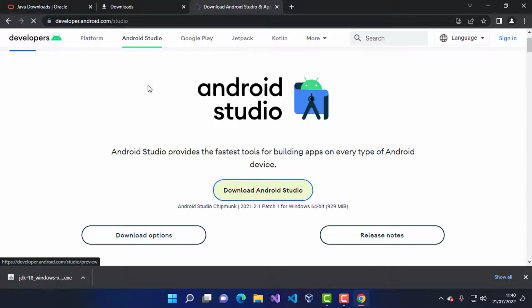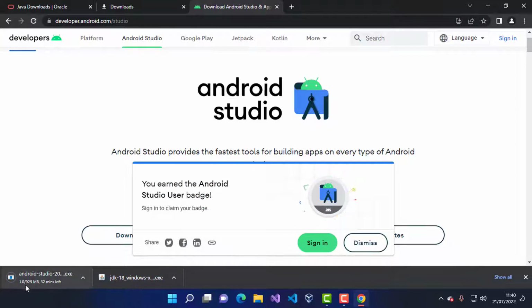So as I'm saying, the download is about to start, so let's wait for a bit. And here we go, it is now taking some minutes to be completed, so let's wait for this. The download speed will depend upon your computer and your network speed, so let me give it a shot and I will come back once this is complete. Alright, cool. And once our download is complete, you can see that I have the setup here. There's no error regarding the download, because it's showing me that it downloaded successfully.